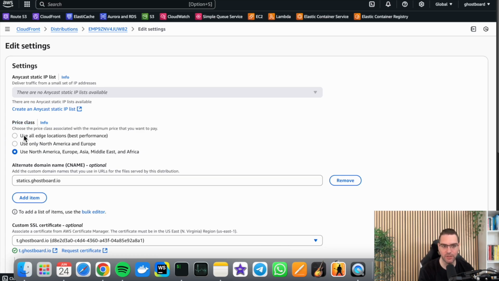The first option is all locations, which leads to the best performance, not because it's faster or more powerful, but based on the number of locations. No matter where the user is around the world, it will hit a cache location sooner, which is also the more expensive one.